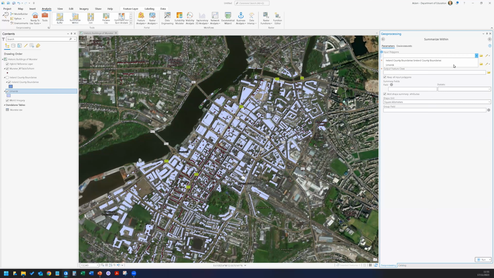Even if it outputs something, in this case, it's output Limerick, summarize within, I open it up. I get the exact same record count, 2,503. And I say, oh, nice one, and then it counts how many historic buildings intersect the building boundary. If I say, do you know what? I didn't want to keep all input polygons, just uncheck it, run it again, and it just leads to a more streamlined workflow for ArcGIS Pro. It's going to intersect the features, and then it's only going to return the ones that have intersecting points, right? And you can see how quickly these analysis tools are running.